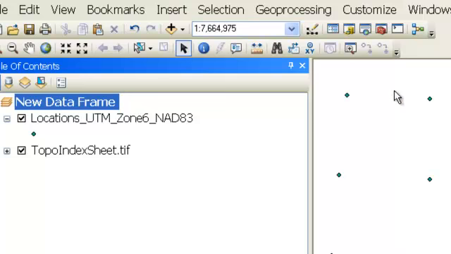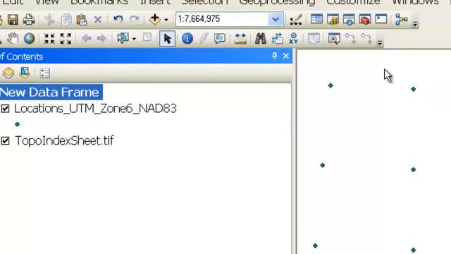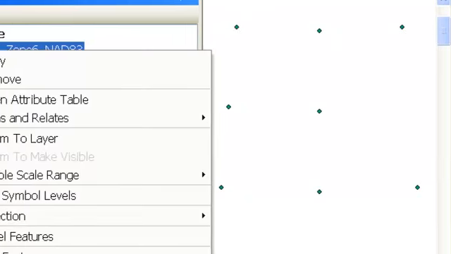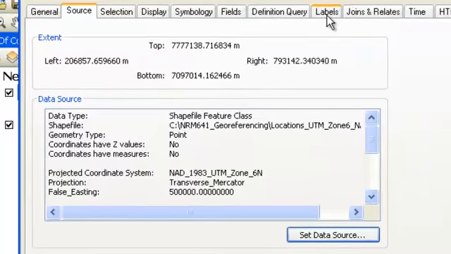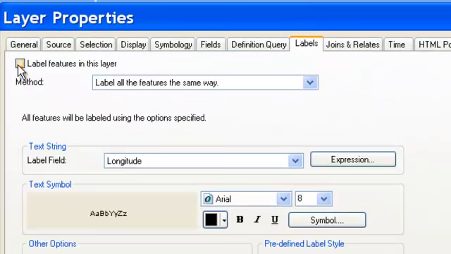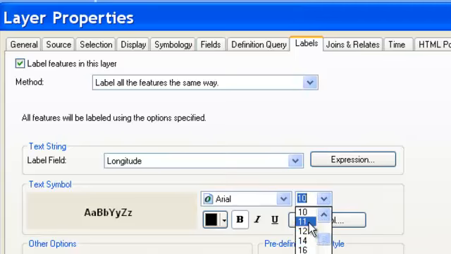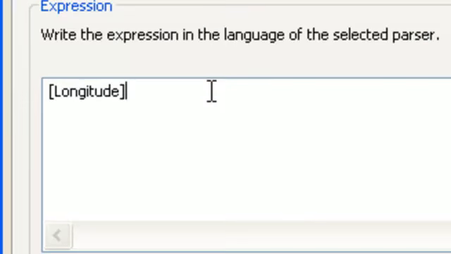So now what we want to do is we'll label these points so we know what the original longitude and latitude is of those points. So to do that, if you go to Labels, we'll label them, and then we're going to use an expression. So I'll make them bold 11, and the expression will be longitude and a space, so a double quote, space, and the field latitude.